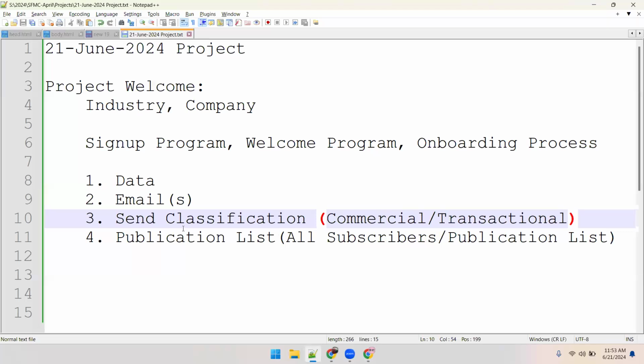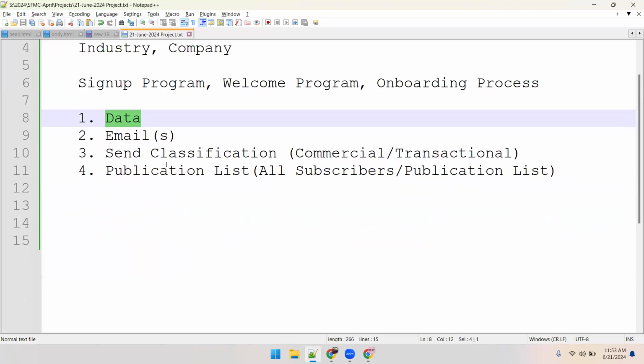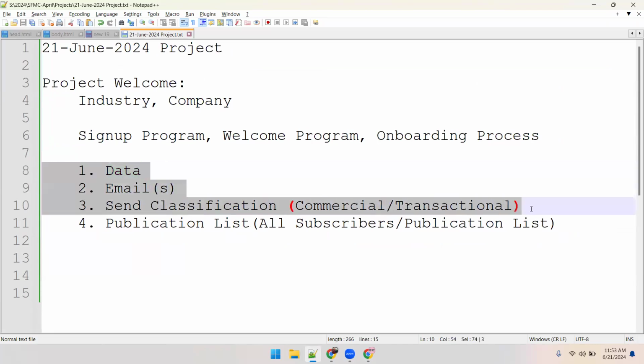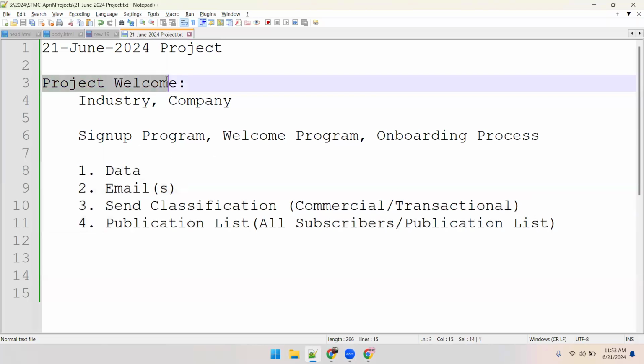Any project, if there is an email involved, then we can call it an email program. If it is automation related, there might be scenarios where it is only related to data, where we need to format the data, where we need to cleanse the data or make sure that the data is hygienic before we make use of it anywhere. Now, based on these things, you need to have all these elements to start your project.